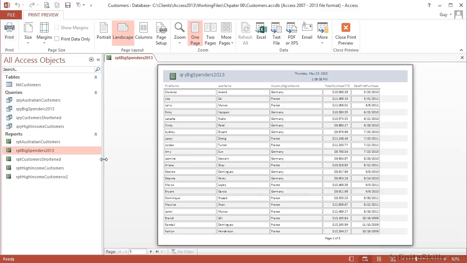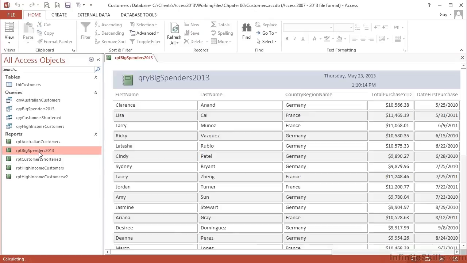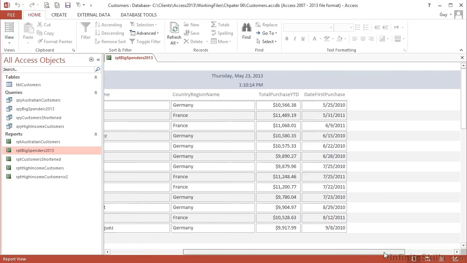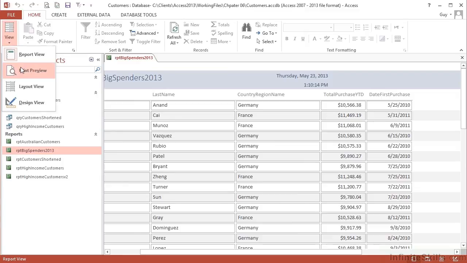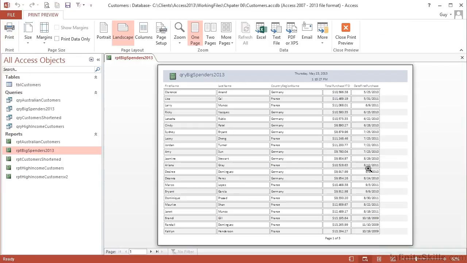Now, when you open a report initially, it will open in layout mode. So let's just close this. So I double click here, it opens in report layout. Now in report layout, you can't tell how it's going to look when it's printed, which is why I tend to always move back into print preview. Because that way we know where the pages are, we know how much data we're going to get on each page, and we can look at a variety of options for making it fit.